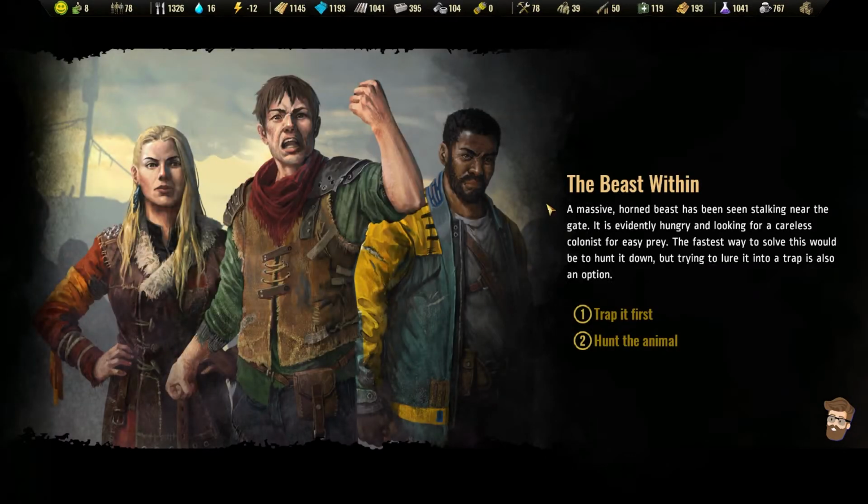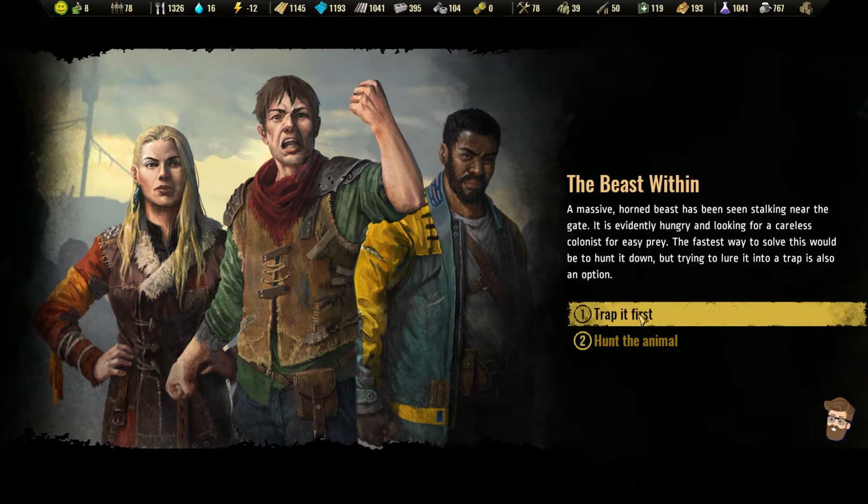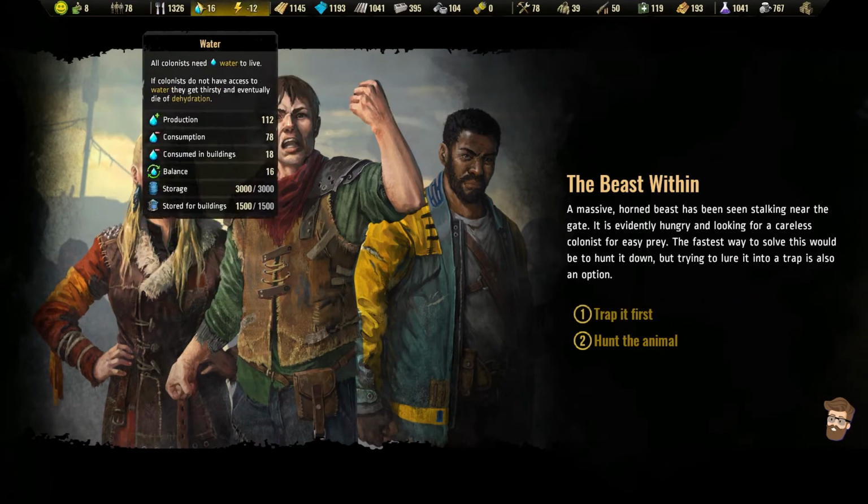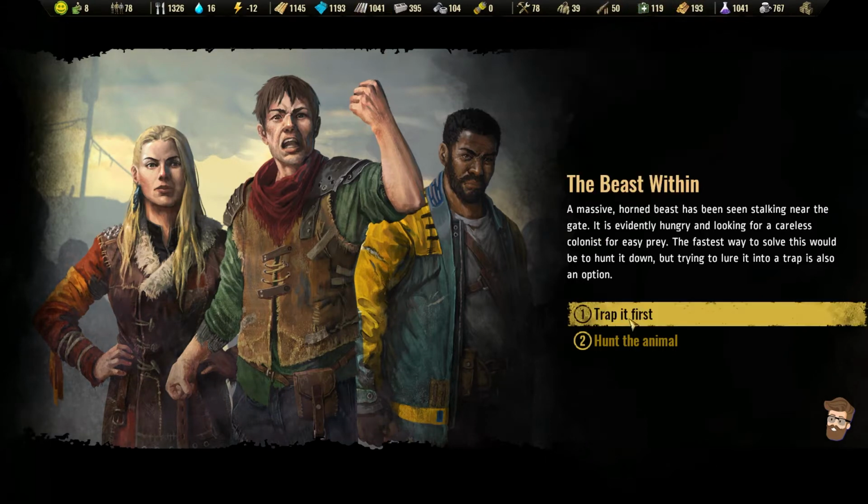A massive horned beast has been seen stalking near the gate. It is evidently hungry and looking for a careless colonist for easy prey. The fastest way to solve this would be to hunt it down, but trying to lure it to a trap is also an option. Let's see if we can trap it. We've got plenty of food, but I'm probably going to injure a couple of colonists. I've got medicine for this.